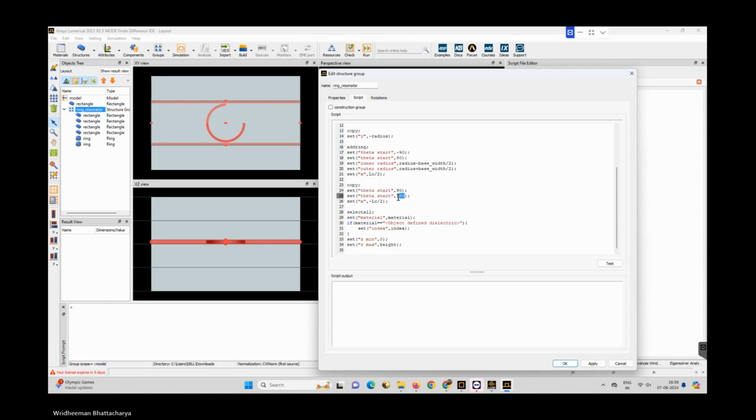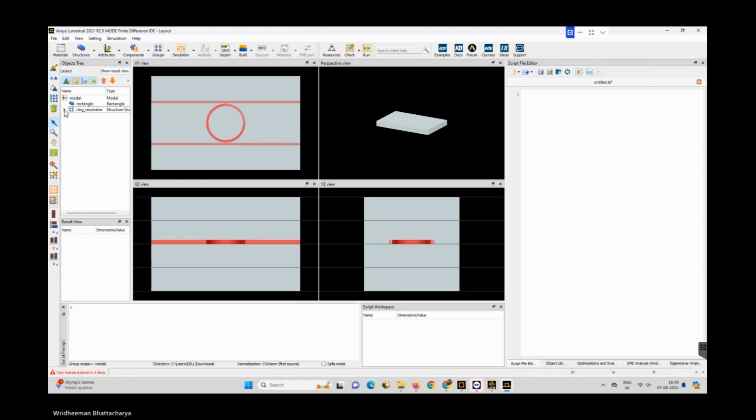Okay. So now it's done. Right. So the ring is now formed.